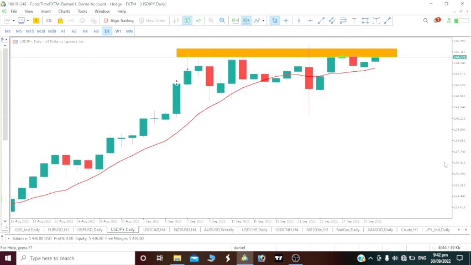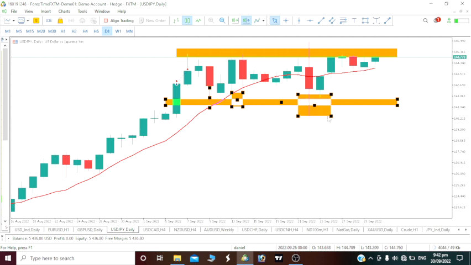But let's take a look at this level again. Once price came to this level, we saw price reacted and pushed up. We saw price came to this level, pushed up. We saw price again come to this level, pushed up, right? And I know that once price comes to this support, we can take this level as support and resistance, right? I know you guys can take it.